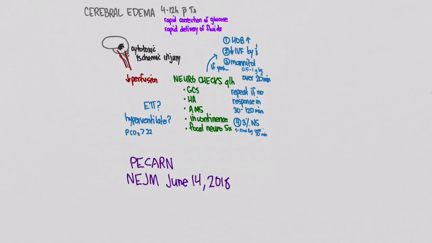And as I mentioned before, I'm recording this on June 19th, and on June 14th of this year, there was an article that just came out in the New England Journal of Medicine called A Clinical Trial of Fluid Infusion Rates for Pediatric Diabetic Ketoacidosis. It was a 13-center randomized controlled trial that looked at giving fluids fast versus slow and using normal saline versus half normal saline. What they were looking for was any change in the Glasgow Coma Scale in these patients. They had about 1,400 patients. 48 of them had some sort of brain injury, and they found that there was no difference among any of the groups, whether it was fast or slow, or whether it was normal saline or half normal saline.